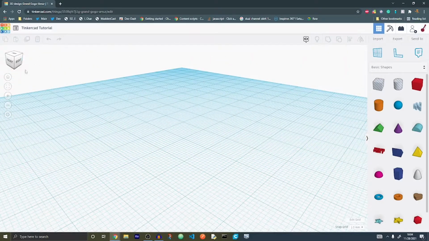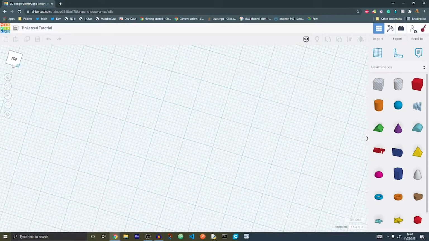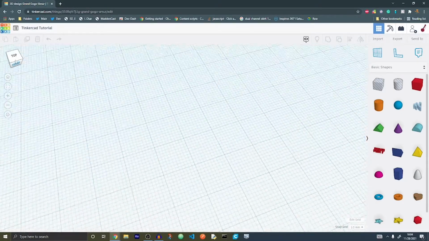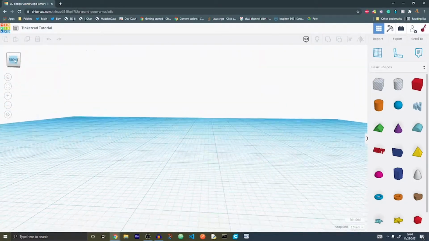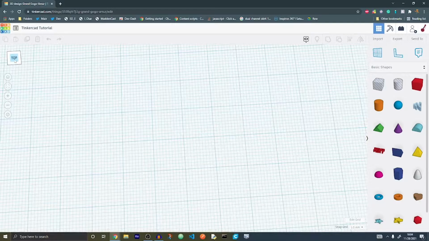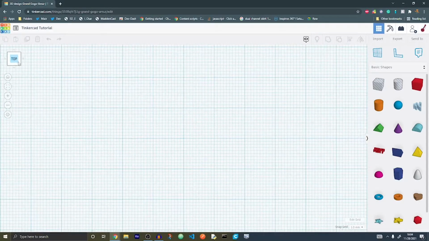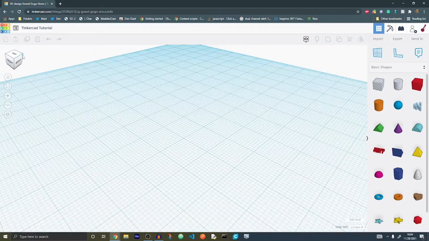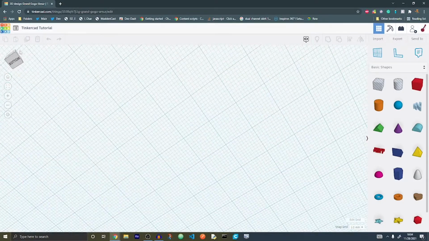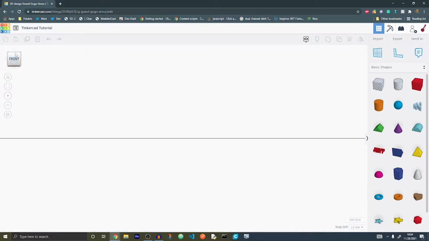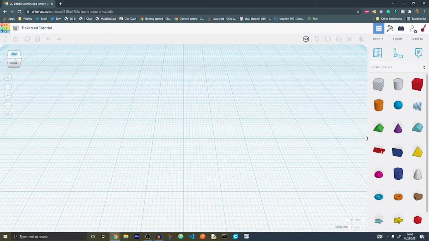Up here, you'll see the view cube, and you can hold down left click on the view cube and turn the plane. So if we click front, this is the front, this is the top, right here, and you can just click on the highlighted blue areas, and it'll take you to that zone. So you can turn this, or you can just have it centered. So I'll just keep it right now in the top front middle zone.